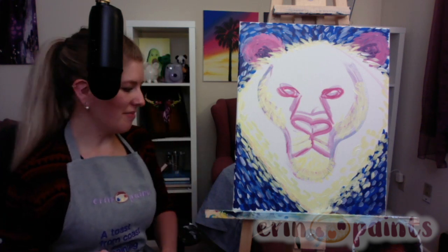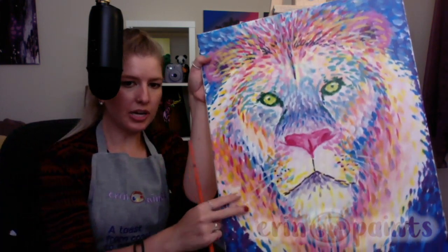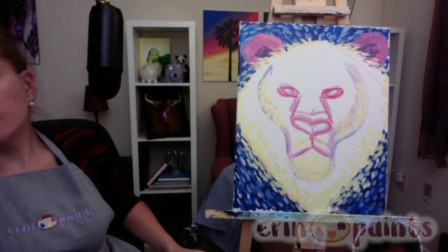Okay, so I'm going to wash off my brush, everybody. I'm going to start to move into a nice light orange. So light orange kind of next to my yellows here, moving into the reds and eventual blues, purples, etc. So I'm going to wash off my brush.